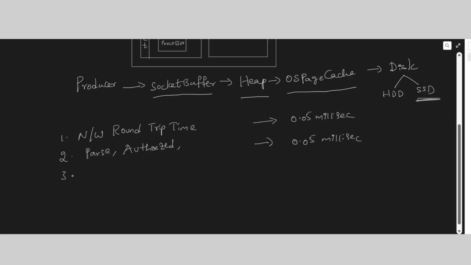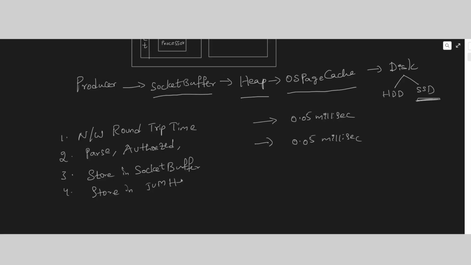And the third step is actually writing into the memory. The request is initially stored into the socket buffer in the RAM, then it will be stored in the JVM heap memory, and finally in the OS page cache.